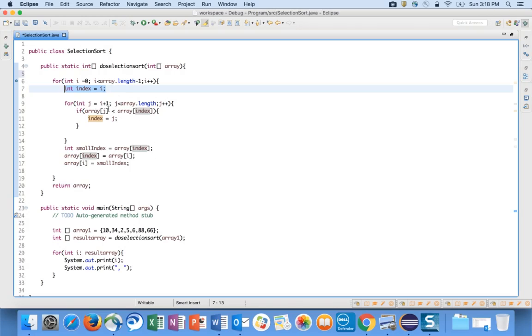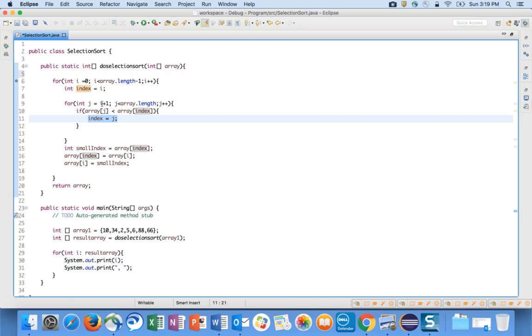If array[j], which is this data, is lesser than array[index] 0, which is this 10, then make index equal to j. So this is not lesser, right? Since this is not lesser, it will not go inside the if.